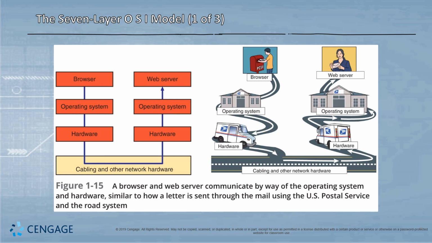Very, very similar. So a browser is going to communicate with the operating system and hardware by assembling a message, correctly formatting it, and processing it from a digital signal that's stored in the hard drive to an electronic signal that can be sent through the NIC, either as radio waves, light pulses, or electronic pulses. The cabling and other infrastructure that we use to support the network going from A to B across a WAN, if you will, and then the decoding process that occurs at the recipient's location, going from hardware to operating system to web server. So we have the ability to encode and decode, or encapsulate or de-encapsulate these messages.